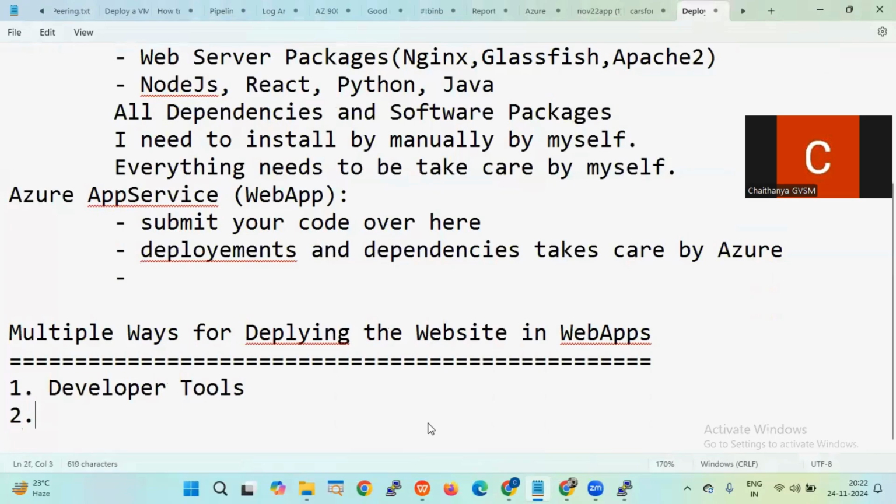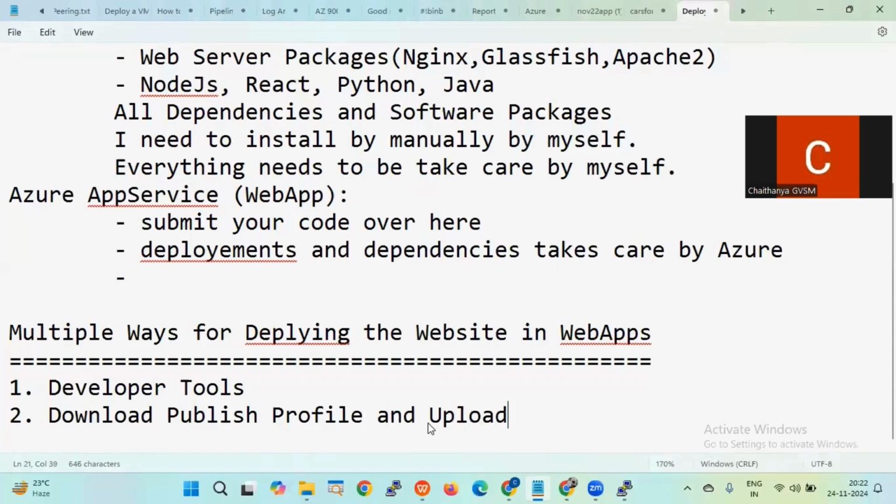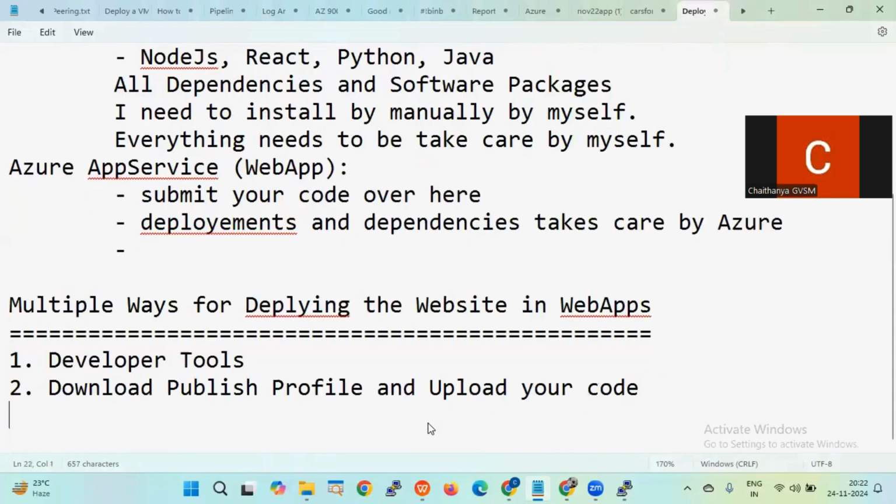In that, you can go ahead and edit the options. There is one more real-time activity, called download publish profile. Download publish profile and upload your code over there.